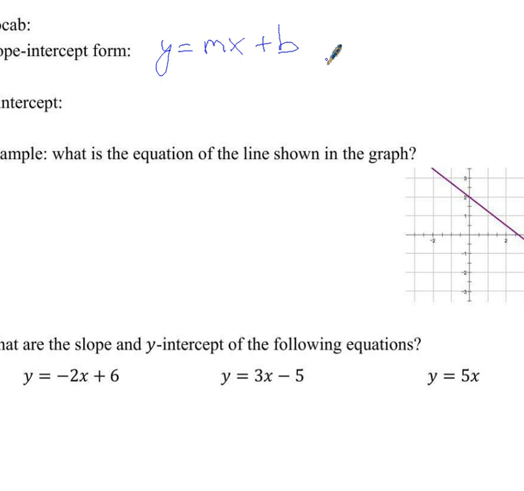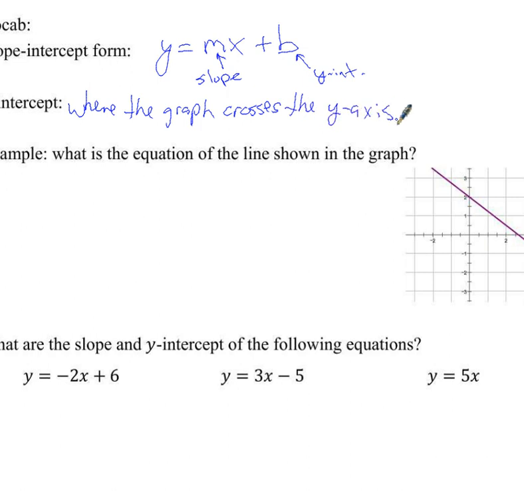So, what is m? Slope. It's not mx, it's just the number m. Okay, so if I ask you what the slope is, don't say like 2x. It would just be 2, just the number. And what's b? The y-intercept. What is the y-intercept in words? Where, good, the graph crosses the y-axis. That number right there tells you where the graph crosses the y-axis.